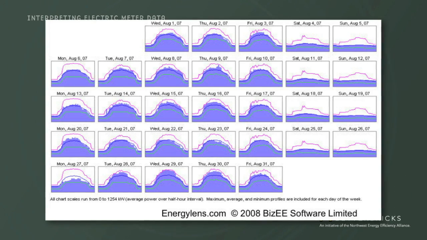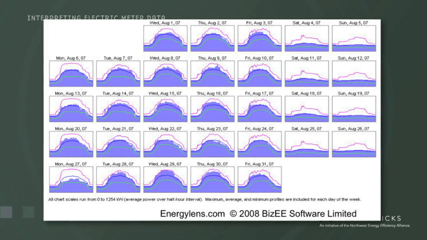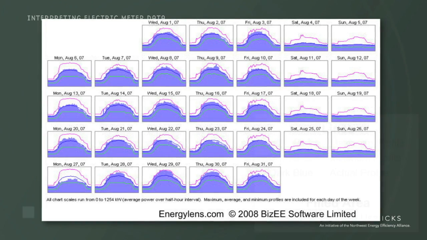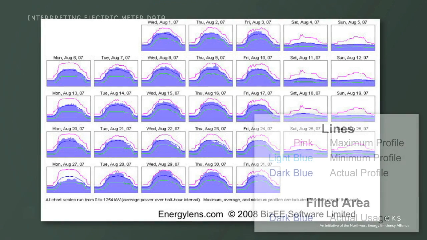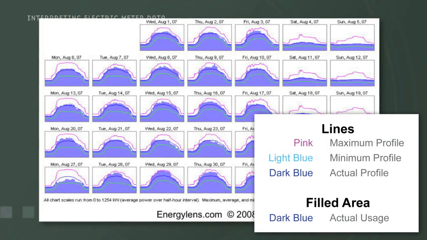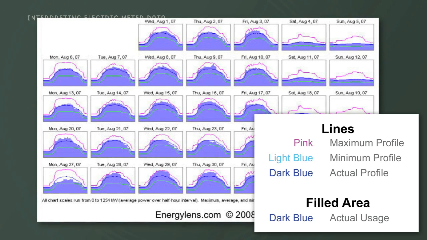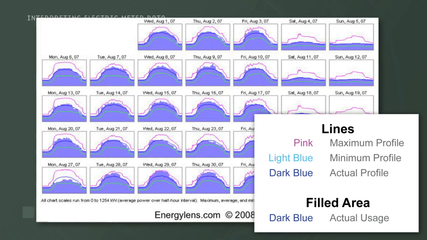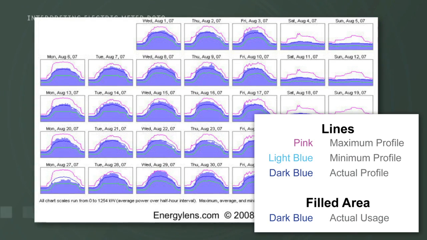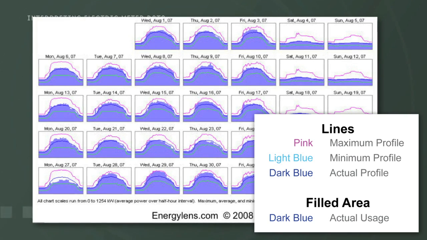Another monthly calendar profile way of looking at things is through this software that's provided by Energy Lens. This software is an add-in to Excel, so you need to have Microsoft Excel. For the period of time of the data that you have that gets imported into Excel, these graphs here are similar to the previous calendar profile, so it allows you to compare your Sundays with the other days of the week or Sundays with each other, and you can find potential problem areas.